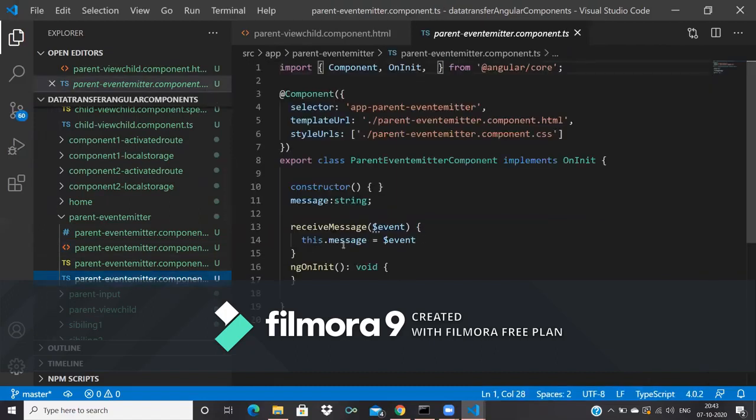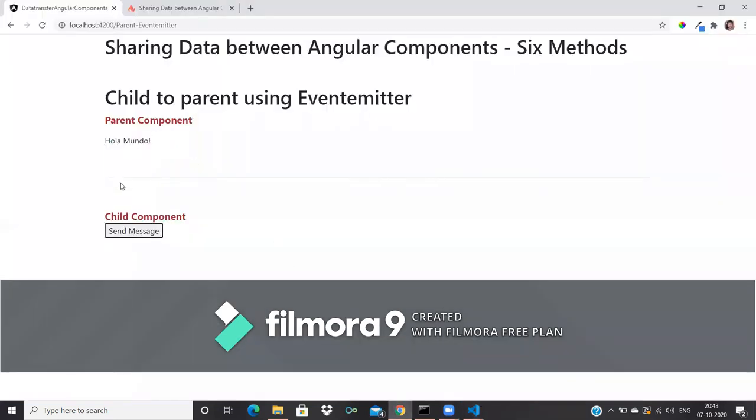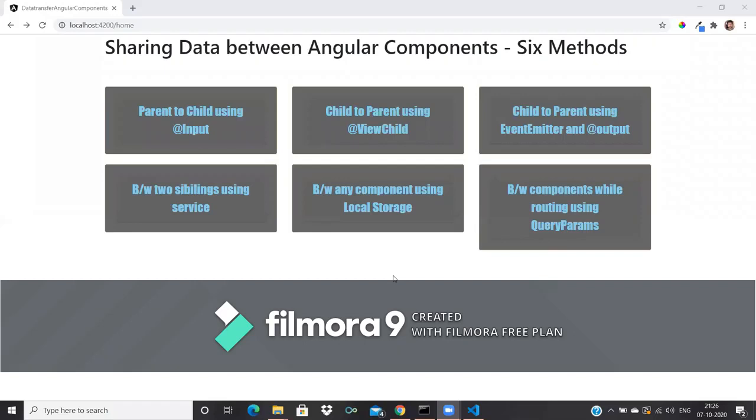In $event I'm getting this.message and I'm binding this message from this, so that we are able to get it. Okay, we have seen these three methods, from child to parent and parent to child.